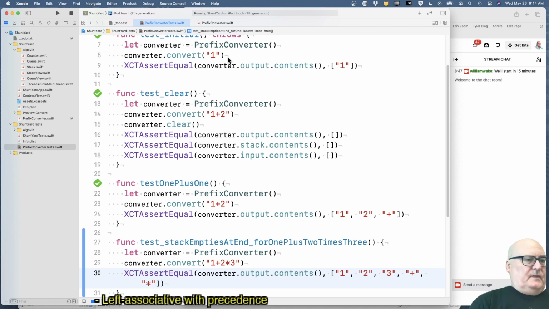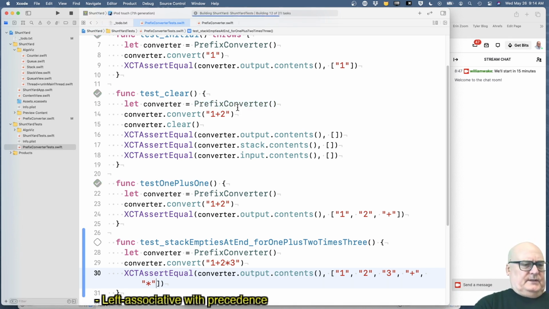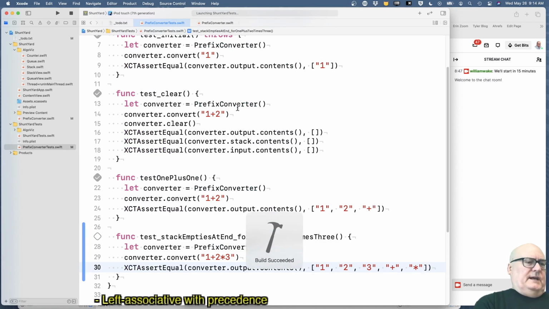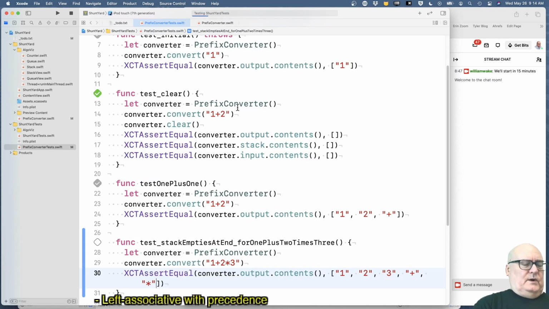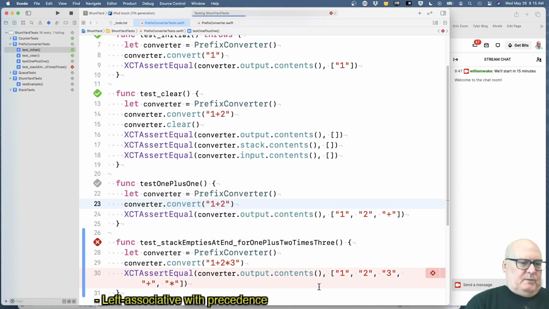All right, let's see if this runs. I think it should at this point, because we had to empty the stack. Actually, we had to empty the stack for 1 plus 1. So what's this a test of then? It's really testing... Well, I don't think it's the stack ending at the end; that's a side effect that we don't care about as a user. So let me find a better name.